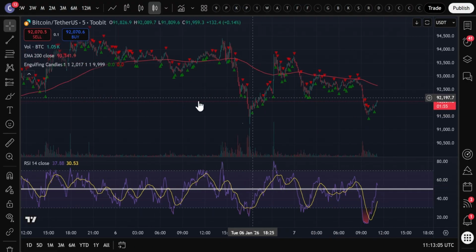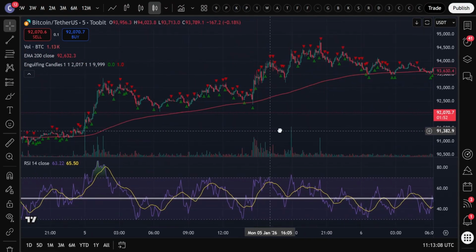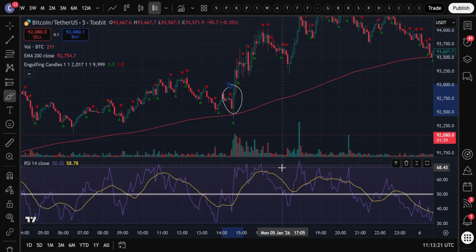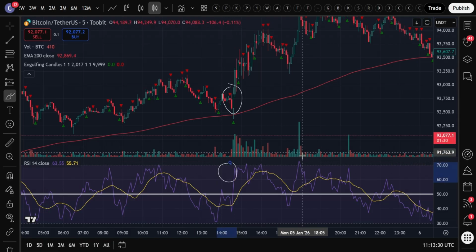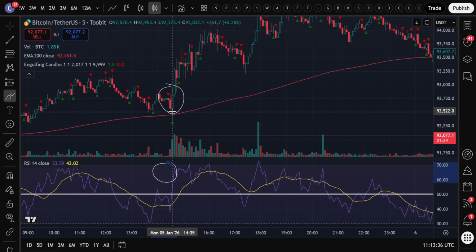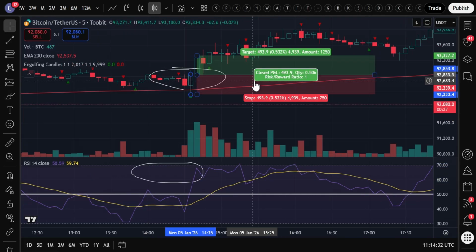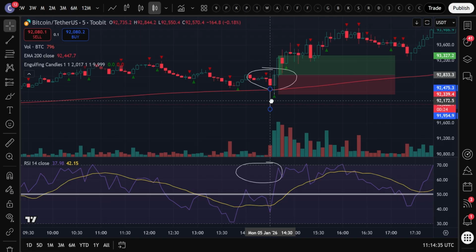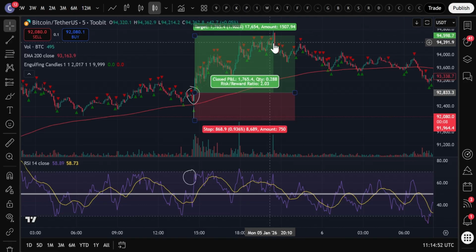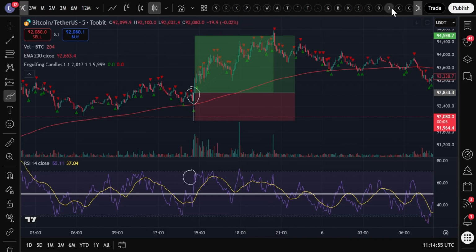Alright, so right here, you can see that the price is above the 200-day moving average line, which implies that the chart is in an uptrend. Next, you can see that the RSI is above the white line, but if you see bullish divergence, it's an even stronger sign for your long position. Next, you should look for a green arrow, and you only open a position after the green arrow candle closes. That's the signal. And for this specific strategy, set your stop loss 2 times the length of the entry candle and your take profit between 1 and 2 risk reward ratio. And as you can see, the price hits the take profit level exactly as predicted.